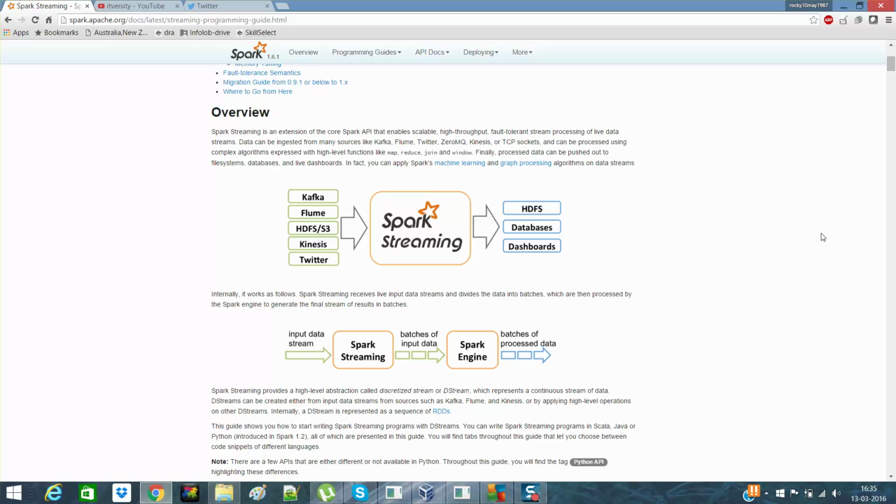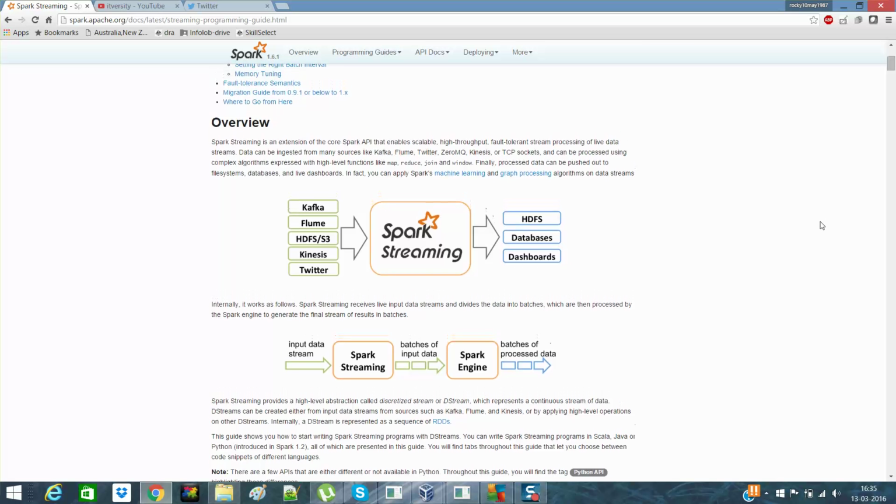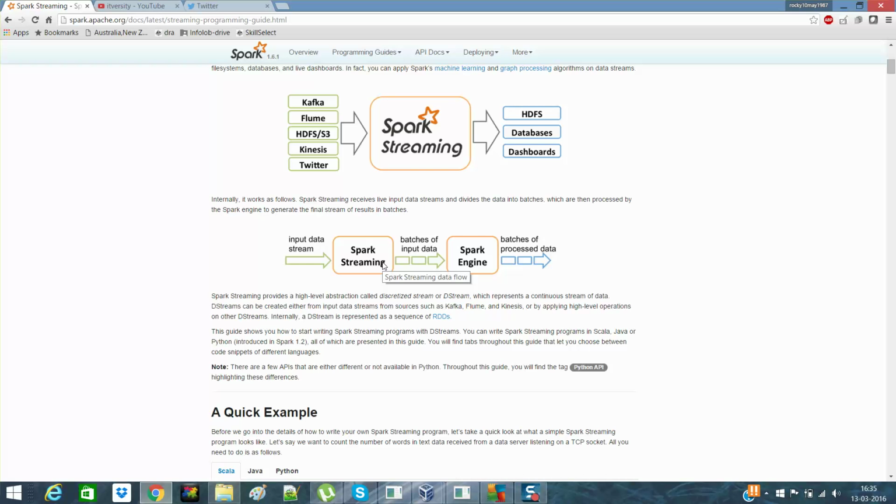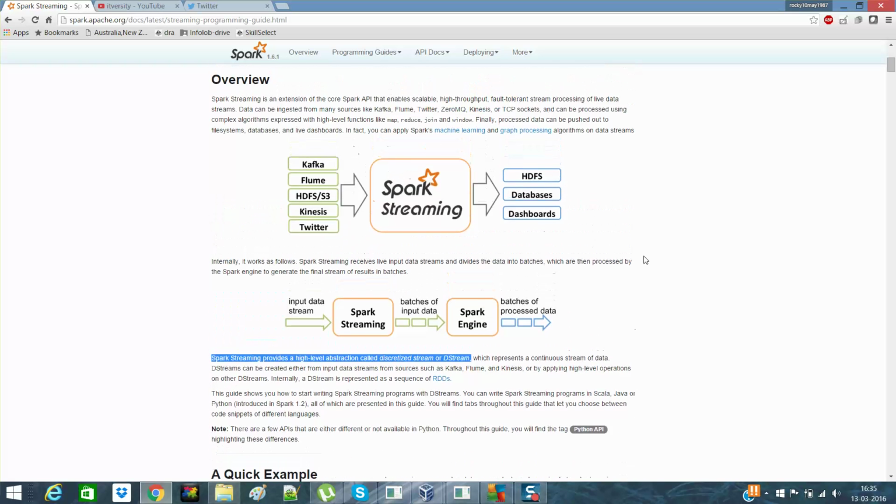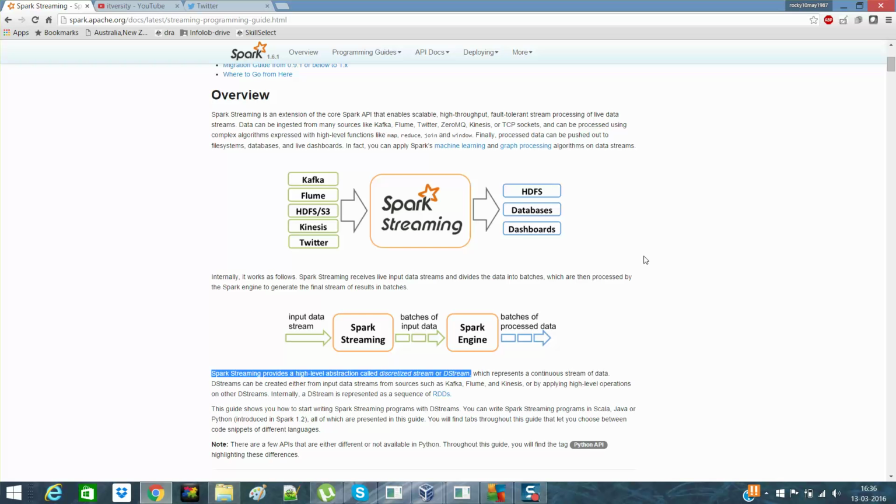It has been divided into two parts. Whenever we get any new input data stream, there will be Spark streaming before the Spark engine, which divides the data into batches of input data. Then the Spark engine processes each batch, and we call it a D stream. Spark provides a high level abstraction called D stream. I'll give you more about what D stream is, but I just wanted to show you how the data passes through a streaming application. There will be a stream in Spark streaming, and then there will be a Spark engine. The Spark engine is nothing but the Spark context engine which we will be running.